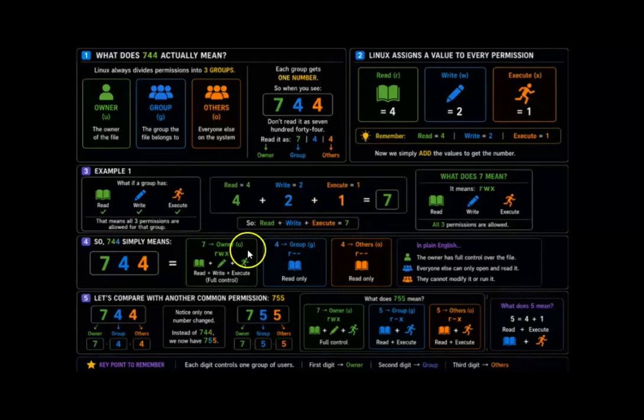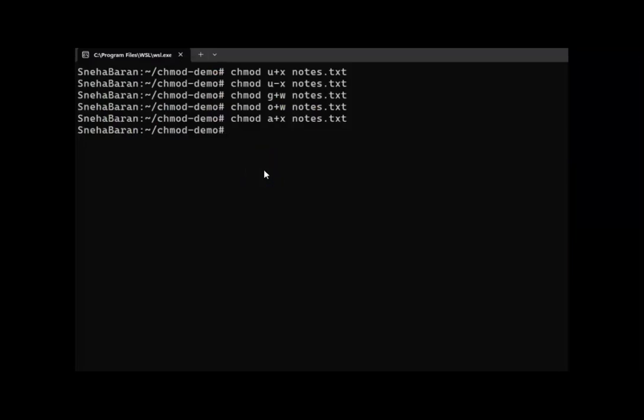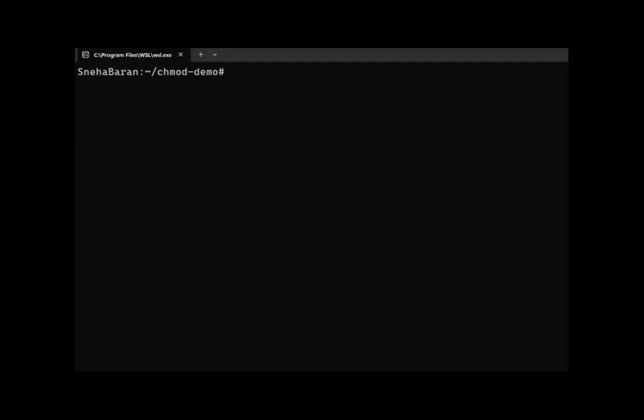Now here's the interesting part. What if we change only one digit? Instead of 744, I can change it to 755. So what changes? Let's see it through the terminal, as a practical demo. First clear the screen with the clear command and write the command chmod 755 notes.txt.